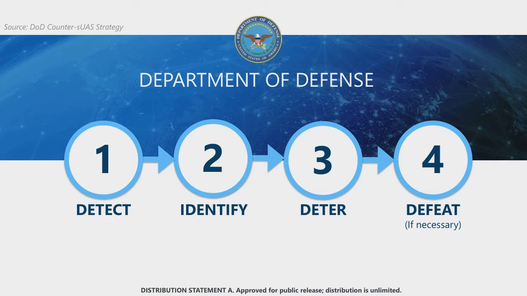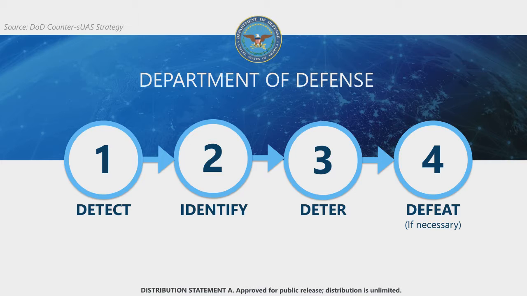So this, especially overseas or in a contingency operation, is a process of determining which nation is responsible for that detected drone. For deterrence, that is the prevention of action by the existence of a credible threat of unacceptable counteraction. In other words, just like nuclear deterrence is the threat of, you know, don't fire your nukes because we have the nukes that we'll fire, deterrence is the action of don't bring your drone any closer or else we will defeat it.